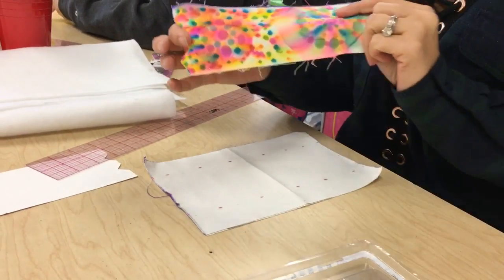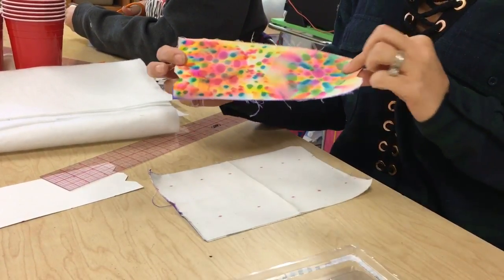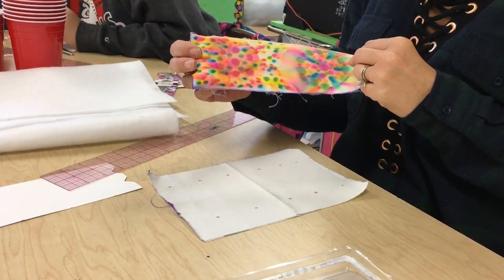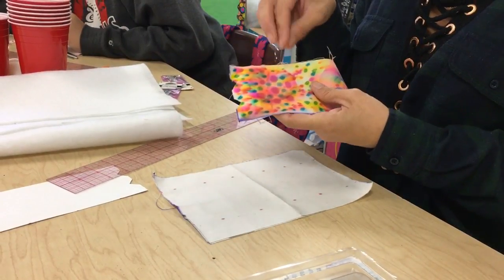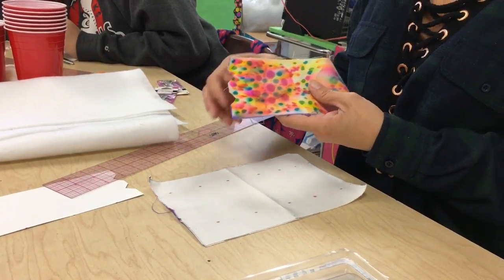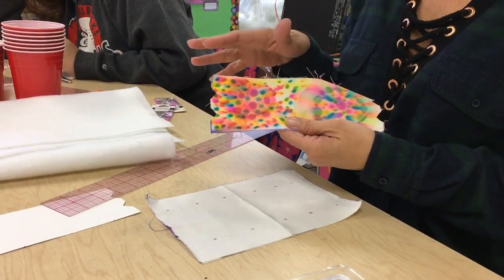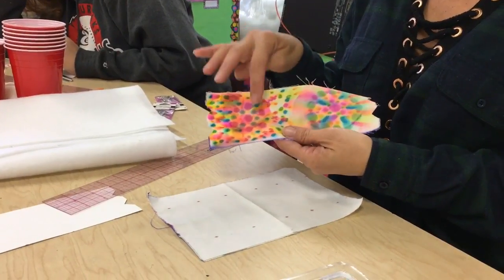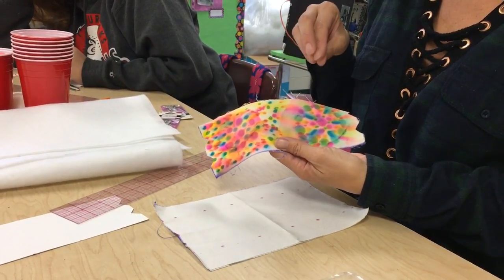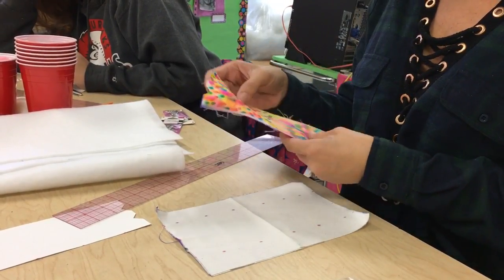In the last video I had colored my keychain and dropped the alcohol drops on there. You can look at mine and tell that I did it too fast, because your instructions tell you not to oversaturate your fabric. You want to give it time to let the alcohol run along the grain and weave of the fabric to spread your color. On this end I saturated it too much, so on this end I tried to take a little more time and give it a chance to really run along the fabric weave and grain.